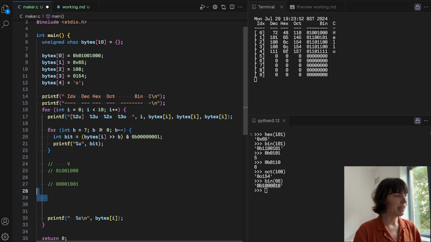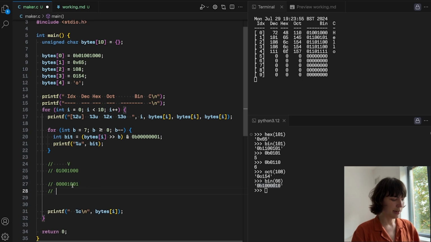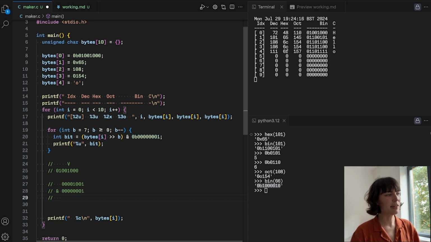But we can transform this again using an operation called bitwise AND, which I'm going to indicate here. We're going to do a bitwise AND between this number, which we got after shifting, and this number, which we've given it just straight out. What bitwise AND is going to do is go through each bit in the input values, and if both of them are 1, it's going to set that bit to a 1. And if that's not the case, if either of them are 0 or both of them are 0, it's going to set that bit to 0. So what we end up with is, okay, this is 1 and 0, so it's 0. These are both 1, so we get 1 at the end.